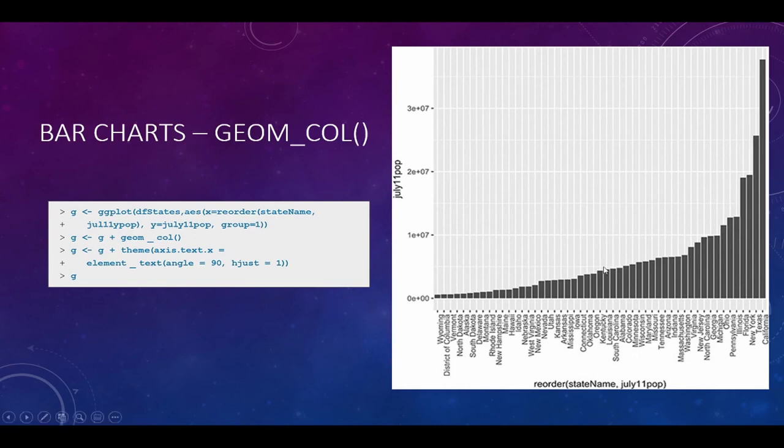Okay, so this is your basic bar chart. It has the same exact thing here. Again, you can see your theme with rotating your x-axis titles 90 degrees so that you can read those state names. Otherwise, they would all be bunched on top of each other. Everything else is exactly the same, except for, again, that second line when you build that layer and you specify what type of visualization you want, which is geometric column in this one.